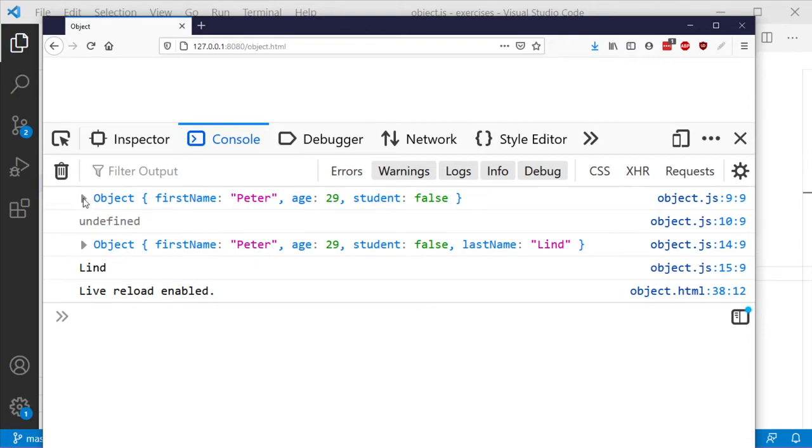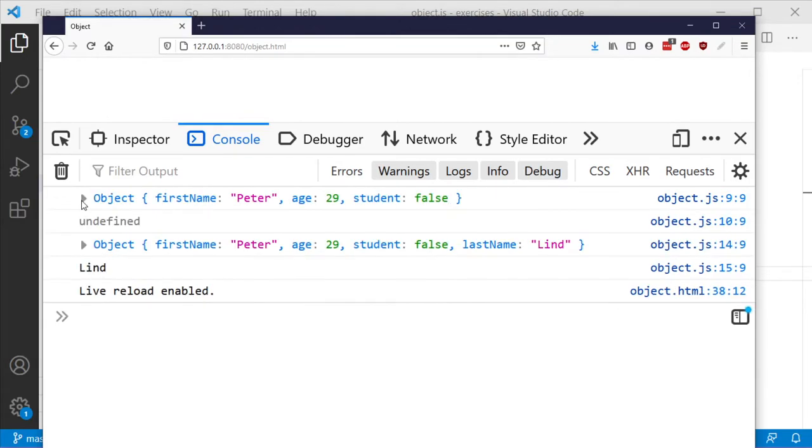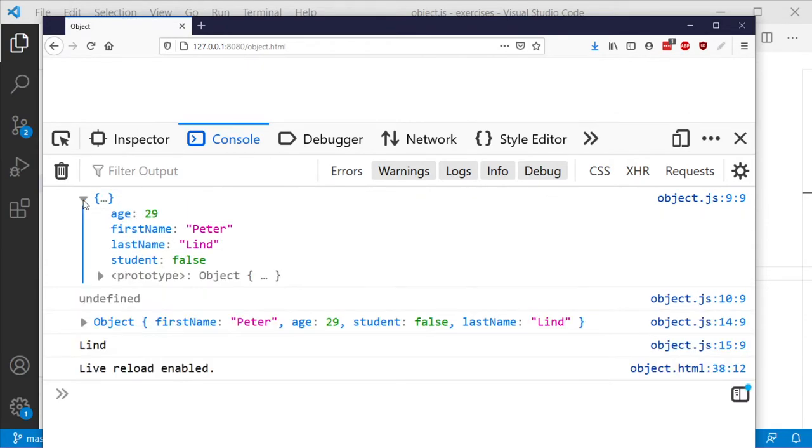But look at this. If I open it, then it has age, first name, last name, and student. So the problem with console logging objects is that all the properties are not actually read before you click it. So when you click it, you will always see the latest version of the object.